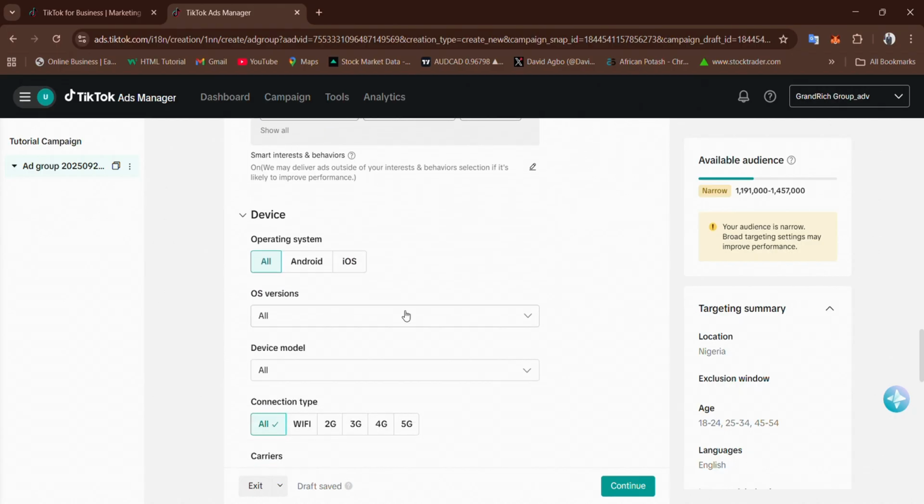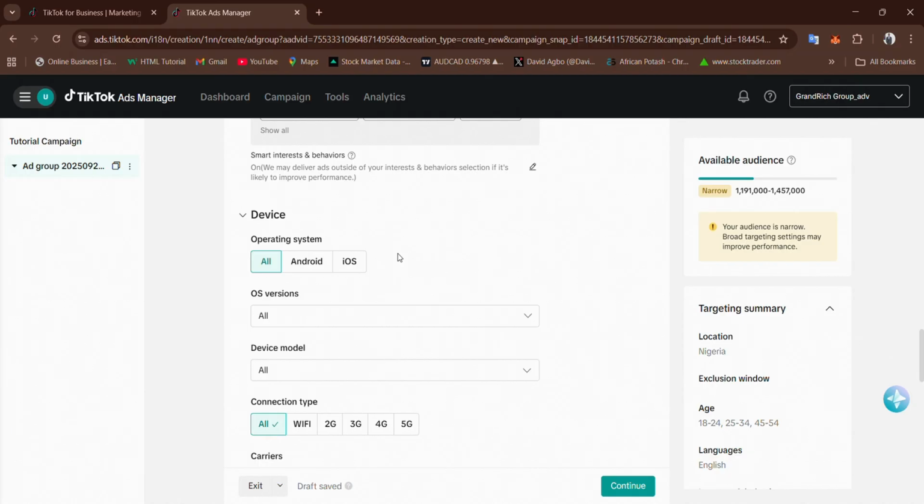You can also target by devices. This basically has to do with targeting based on iOS device or Android device. This is advisable when you are selling a product that has to be used on a certain device. For instance, let's say you are promoting an app that is meant for iOS. There is no point for you to target people who are using an Android device, because it's a wastage of your money and resources, since these people can never install the app that is meant for iOS on an Android device.